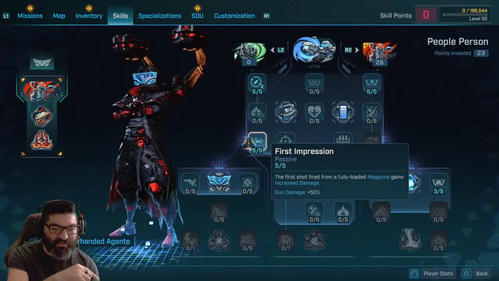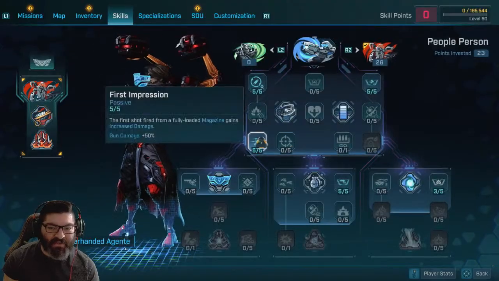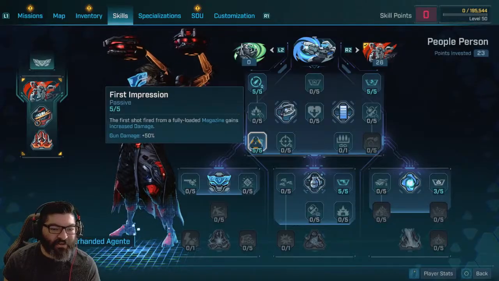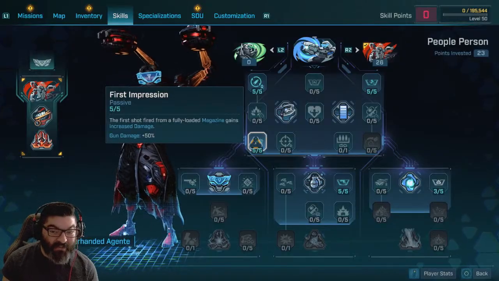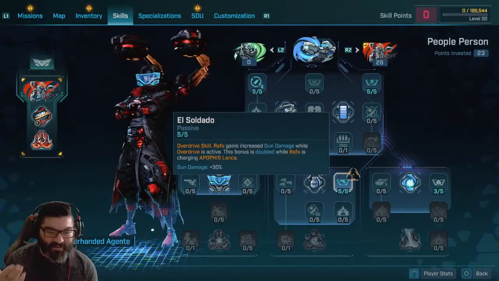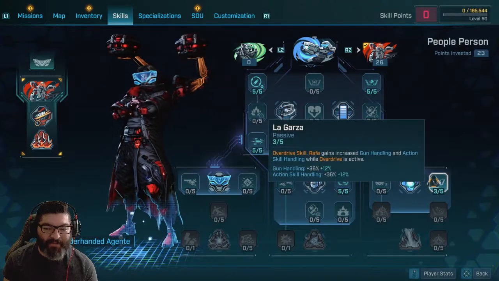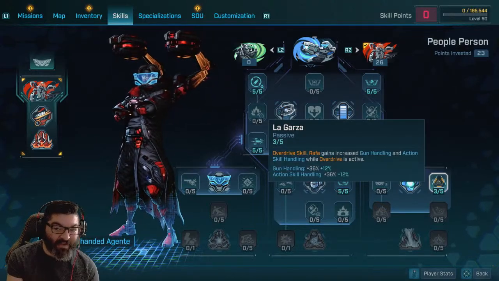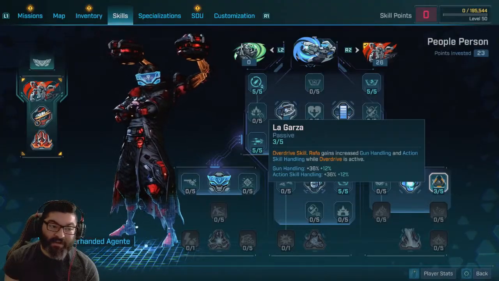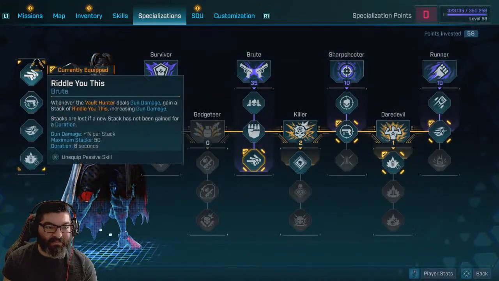Bullet Buddy and First Impression. So Bullet Buddy from the Red Tree and First Impression from the Blue Tree create this amazing build that I have, which is the first shot fired gains increased damage, but every shot is technically a first shot, so I continuously shoot a bunch. So El Soldado for damage, and then I get some gun handling back from La Garza, which without this, you do have crazy recoil. So I went primarily with mostly just damage.